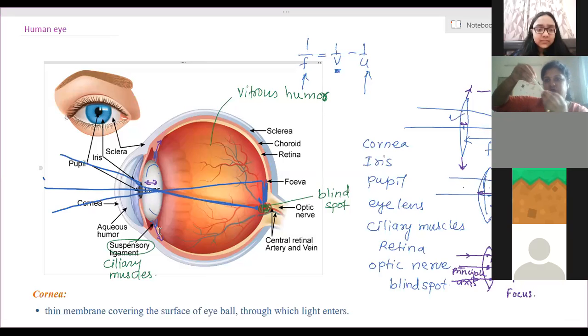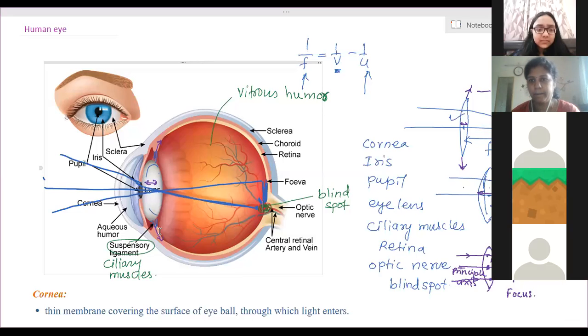When you expand, when those muscles pull the lens away, what will happen to the thickness? The thickness will decrease, like it will become flat like this. And when it is compressed, then the size will become like this, bulged, more thickness, right? Yes, ma'am. So this is needed to change the focal length of the lens.